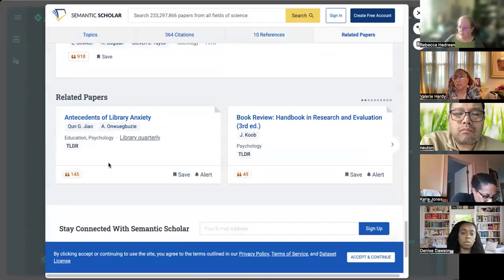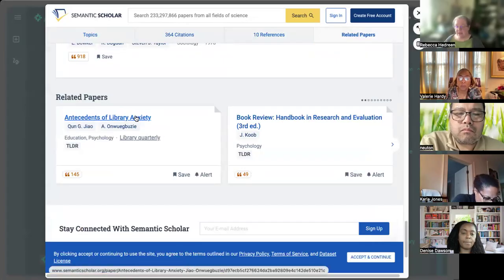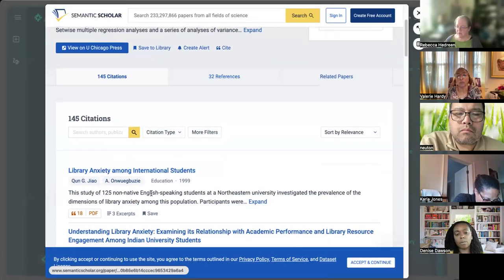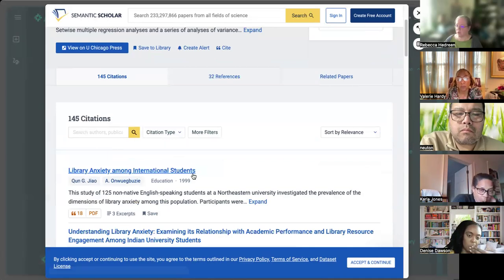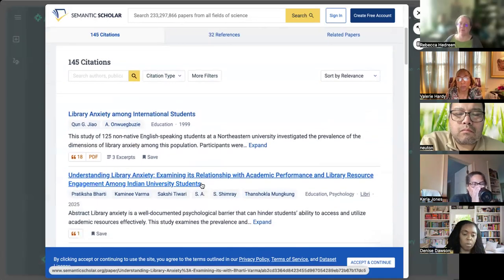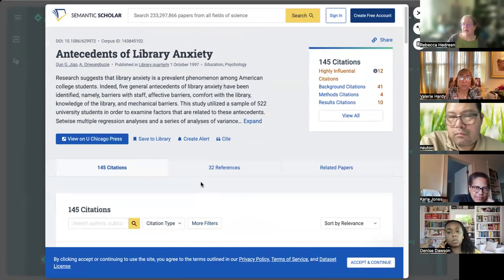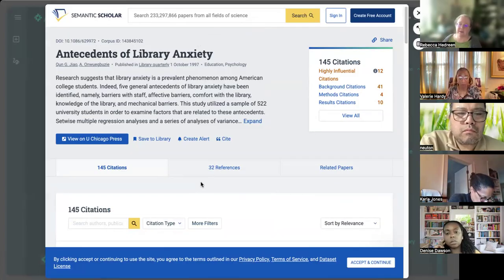You can do basically the same thing by clicking into that and then get citations, references, and related papers. So this is a nice way: you can use ASTA to start and then transfer over to Semantic Scholar to start following these citation traces and using their related papers option to find more articles that are similar.